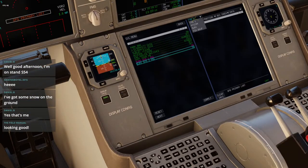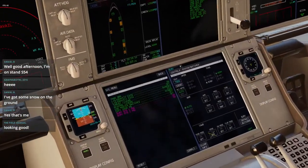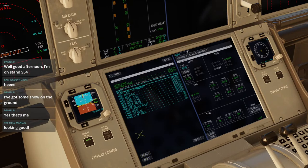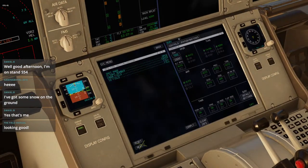So on this far side, SERV controls, we need to turn, oh no, sorry, it's down here. These systems need to go on there. Then along here, we need to turn on the terrain, weather radars and all this stuff. The gains to auto, turbulence predicted, all to auto. The transponder needs to be put to the automatic position. TCAS, auto. Oh, it doesn't want to let me do that there. I need to do it through here. Auto. There we go. That bit's all done.